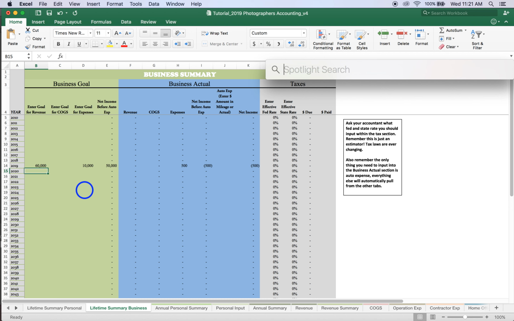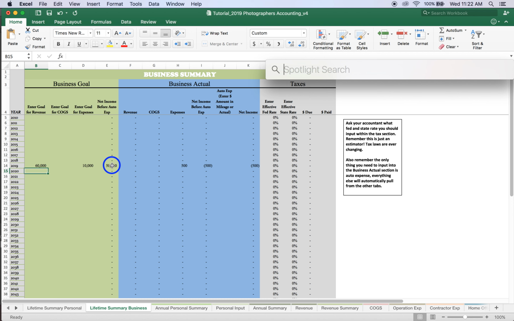So first things first is you will need to come up with, hey, what do you want to net? Whether or not you just quit a corporate job to pursue being a photographer, I would make your first goal probably what you were making at the other job. Or if you're going from hobby to professional and you really want to make this your career, like, what do you want to be making? Okay, so you're going to come up with that. That's going to go right here in your net, okay?